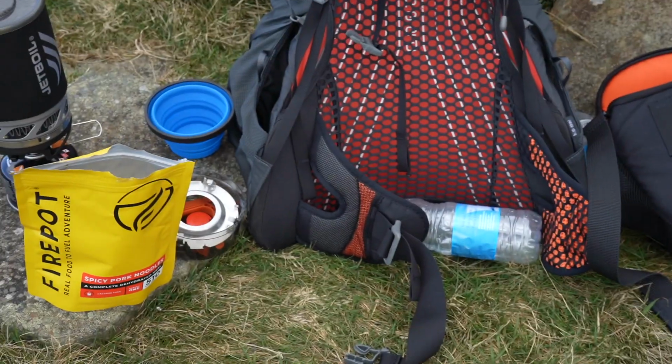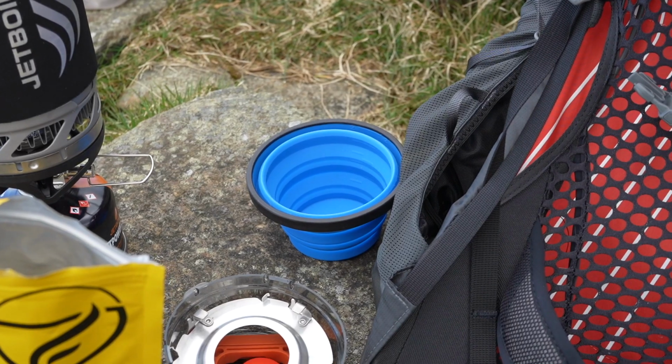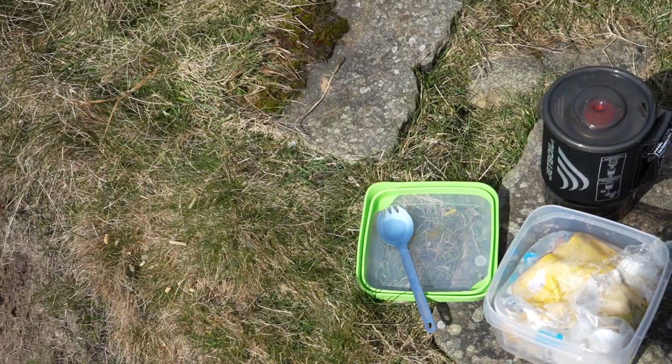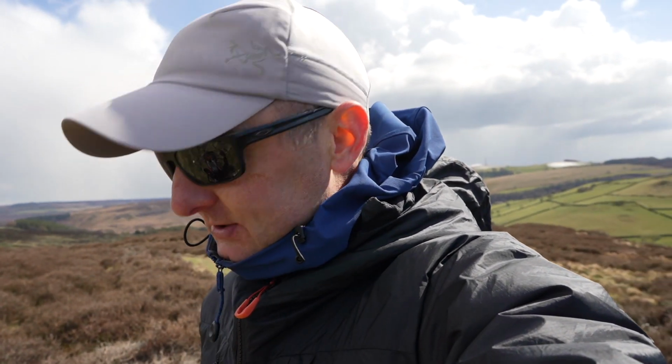I've also bought, I think anyone who's watched Paul Messner's seen those, collapsible mugs there. And I've got a spork to eat my food with, which I'll show you in a minute. So that's the spicy pork noodles finished. Quite tasty actually. Apologies if I've got any around my chin. Right, I'll show you what else I've bought.